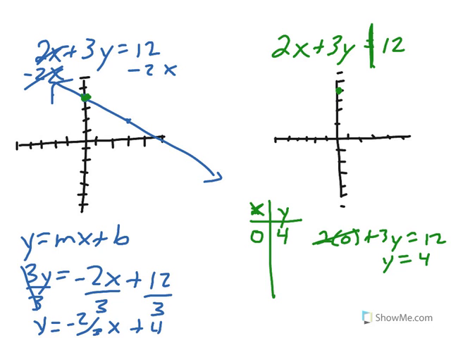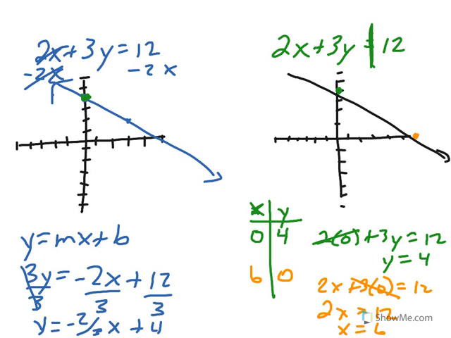Well, if we put in 0 for x and got a point, let's try putting in 0 for y and getting a point. Put in 0 for y. All that means is I rewrite my equation: 2x plus 3 times 0 equals 12. And that means I'm going to have to take that out because it's something times 0, and I get 2x equals 12, x has to be 6. So I need to find 6, 0. 1, 2, 3, 4, 5, 6, 0. Okay, and then when I connect those, what do you know? Basically the same line as I have over here.